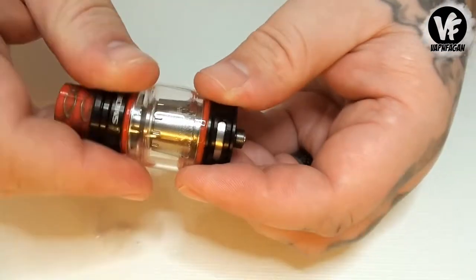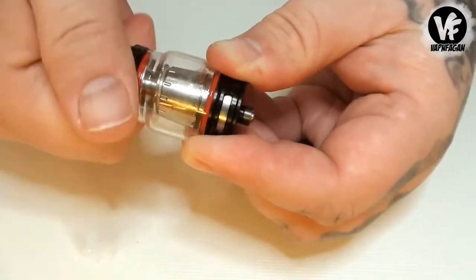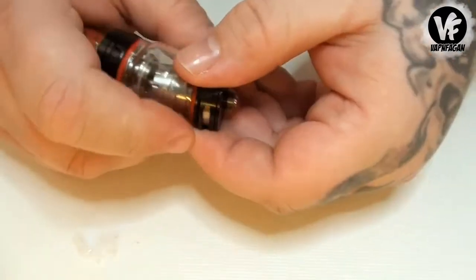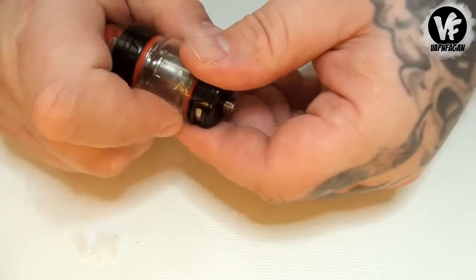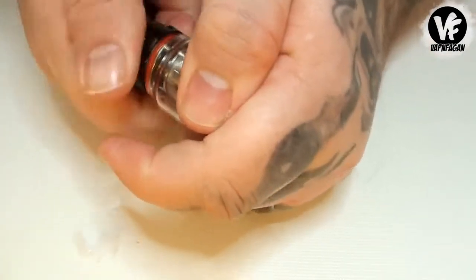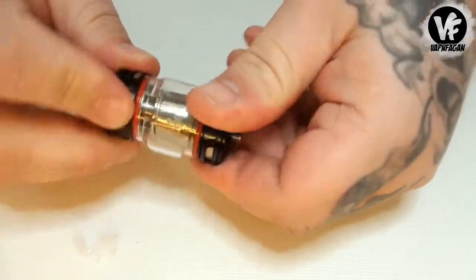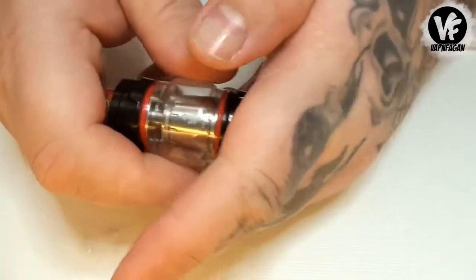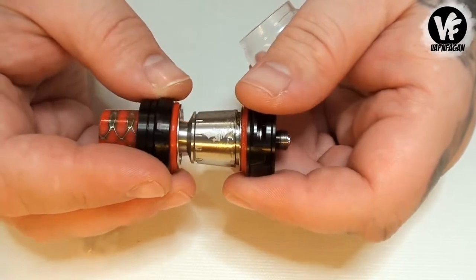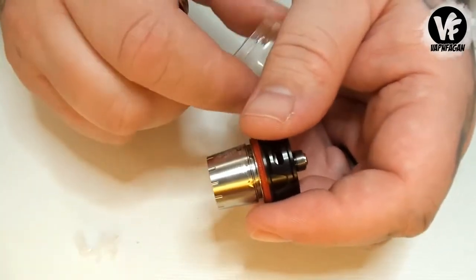Grab your tank section. Screw it into place. What's the problem here? It's not screwing down. I don't like this. I'm not going to screw the RBA section to the cap first, because that's not how you do it. What's the problem here? Come on, what is this? Seriously? Are the threads matching up with this? Oh, wait a minute. Oh, it's got to go pretty deep inside there. I see what's going on.